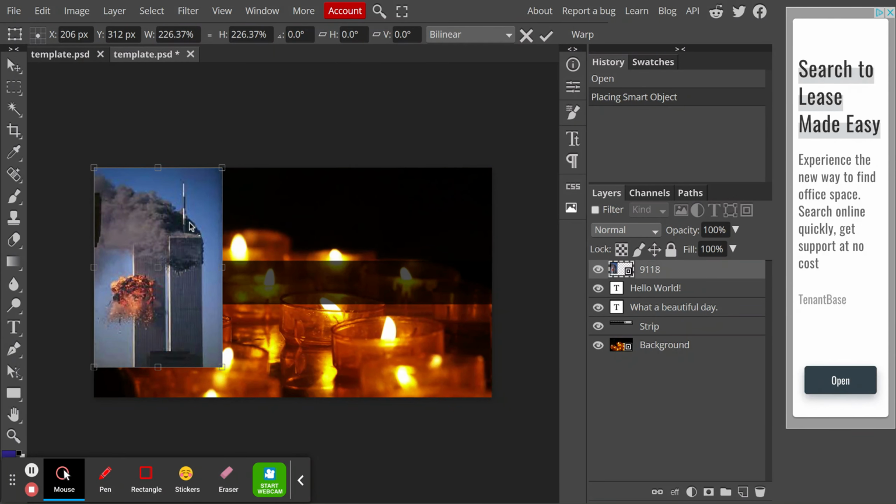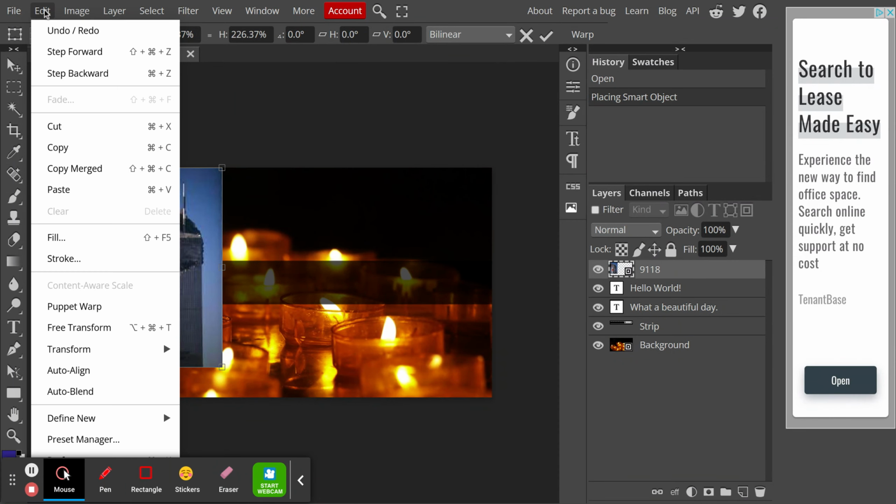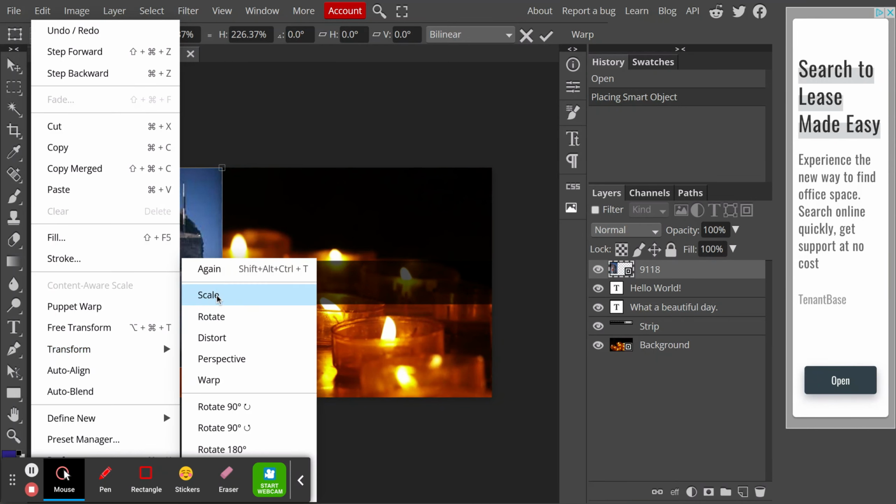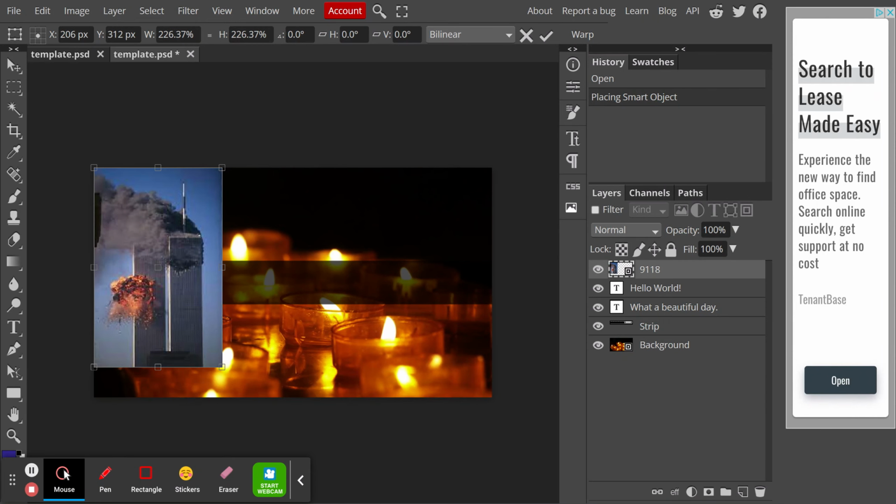So to resize your picture, you want to hold Shift and then drag outwardly, okay? So if you don't have these transform tools, if you go up to Edit and down to Transform and go to Scale, you'll be able to do this exact same thing, okay? So again, Edit, down to Transform, over to Scale, and you'll get the squares that you can actually adjust.